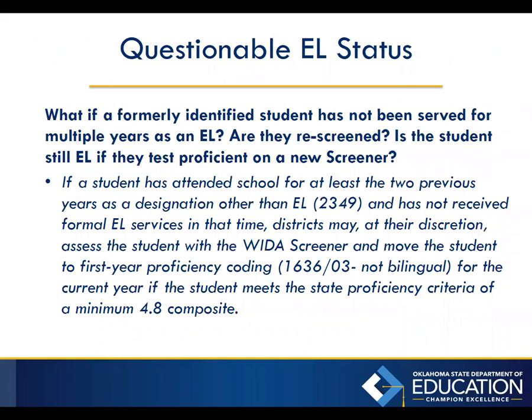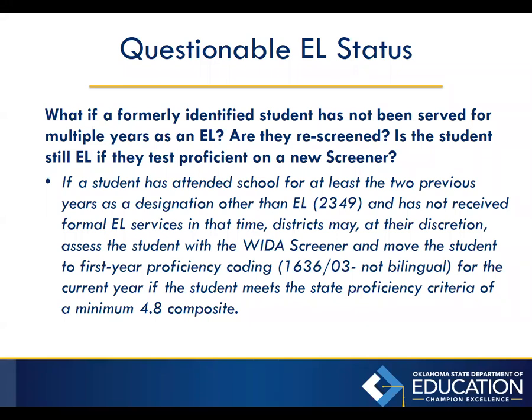Questionable EL status. This was kind of the big one this year. And this is an outgrowth of multiple districts that use one of the two third party EL data tracking platforms that are available in the state. Both of those platforms have increased their ability to identify students that had been previously coded as EL in another district, have now moved into a new district, and maybe entered that district with a home language survey that was English. Well, the third party platform then says, well, no, the student was 2 years ago identified as an EL in another metro district, something along those lines. That's been happening more and more. So we wanted to lay down formal guidance as to what to do when this happens.